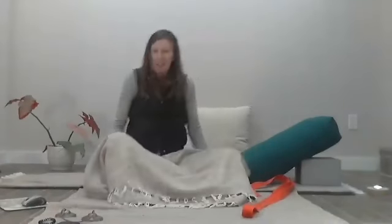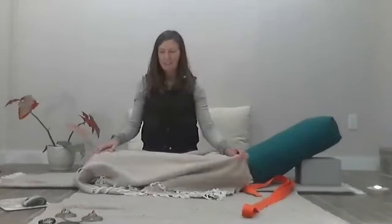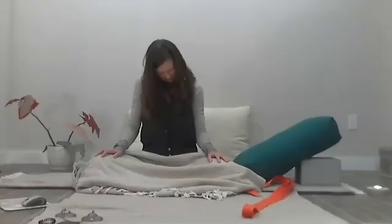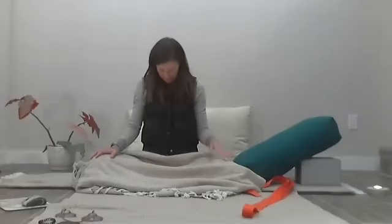All right, so let's do a sequence for cyclists. So let's have a seat first and feel our breath. Just breathe for a few minutes together. Maybe rolling our shoulders. Maybe rolling the neck. Maybe letting the chin hang to the chest.